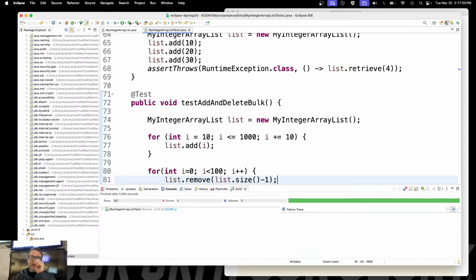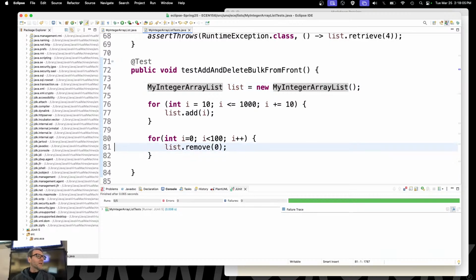I'd say that you need to test all of those at some point. Let's go ahead and test just from the front. Test and delete bulk from front. And then add some documentation on what you mean by that. And we're going to say int actual is equal to this. And here int expected is going to be the math from before.